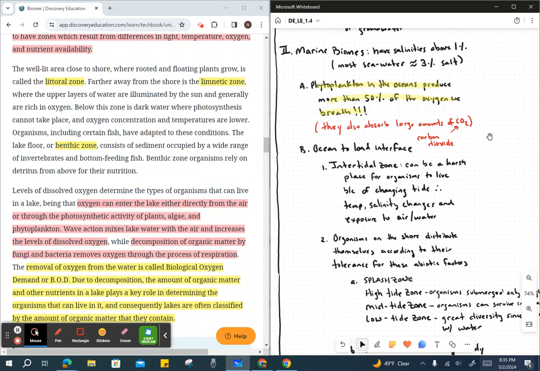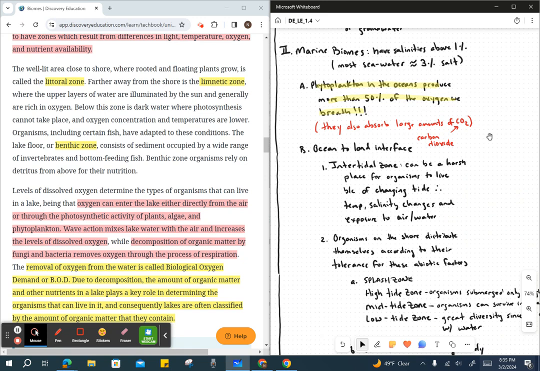So you have to have organisms that are adapted to these areas. There's constantly changing temperature. The salt water levels are constantly changing. Sometimes, if you got fresh rainfall, that's going to dilute the salinity and make it less salty. When you have high tide, it's going to be saltier. You're exposed to the air, you're exposed to the water. So it's a challenging place to live in these interface areas.